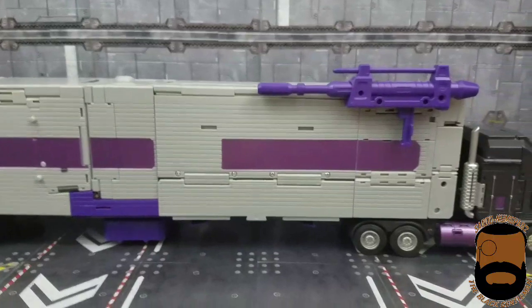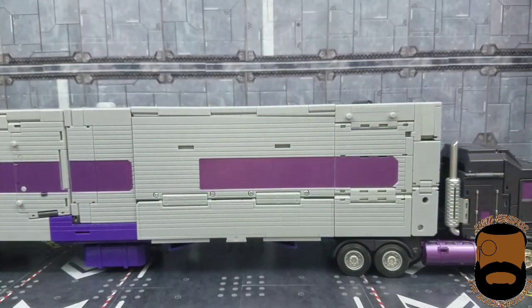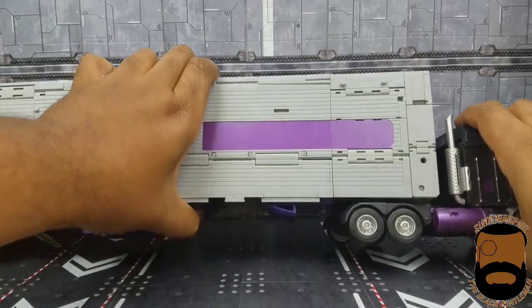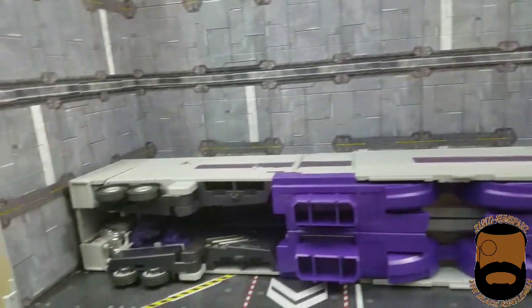Me personally, when it comes to storage, my storage is essentially me taking the weapons and just putting them in a box. That's Sardo storage. Also, for the smaller sword, you can take the truck and flip it over, like so. Yeah. See all that?